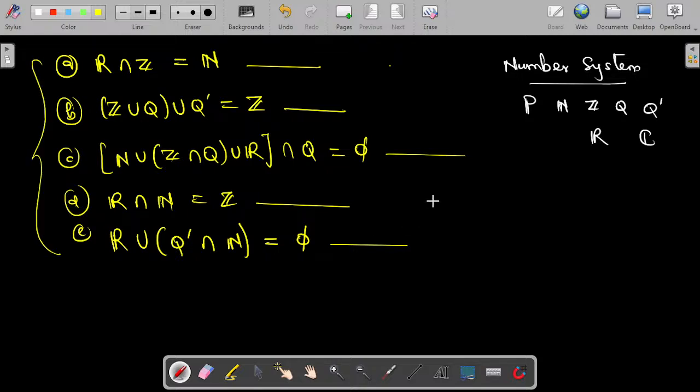Please be very mindful when it comes to our exams. These kinds of questions, you will see many of them. And what is the relationship? We saw that P is under N. So all prime numbers are actually positive whole numbers. What is N? N are positive whole numbers, which you also call counting numbers. And we saw that all positive whole numbers are under Z. And what is Z? Z are your integers, which are whole numbers, both positive and negative, including 0.